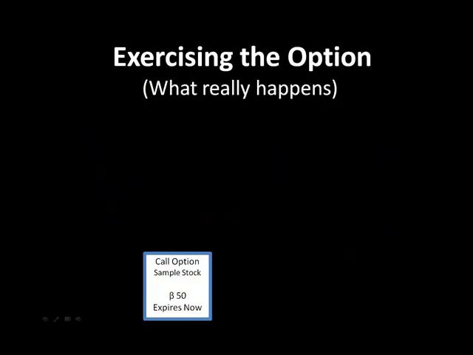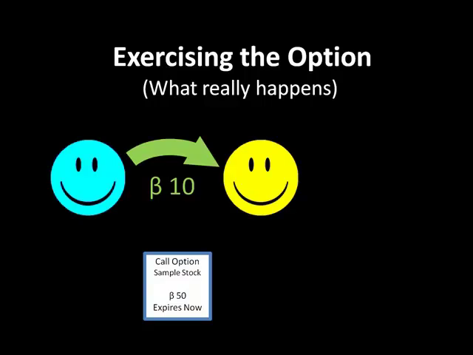In practice, the way stock options are handled these days, you never actually get the stock because that's just a hassle. In this last example, since you're planning to buy from me at 50 and then sell at 60, I'd rather just give you the 10 bucks and save us both the trouble. You make the same profit either way, and this way neither one of us has to actually own the stock. The option is based on the stock, but we don't have to actually own it.